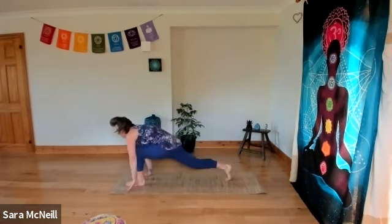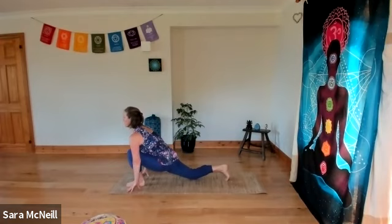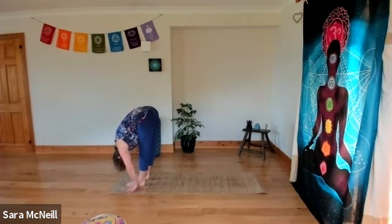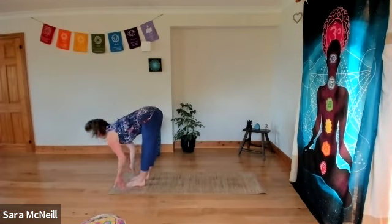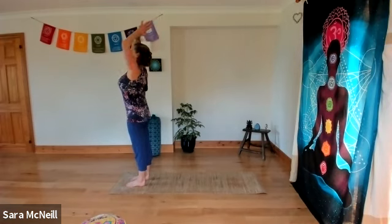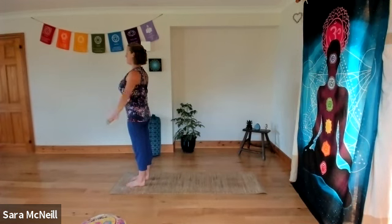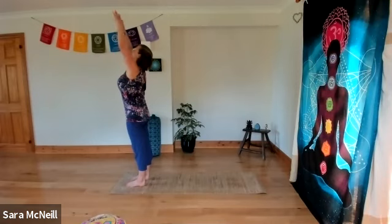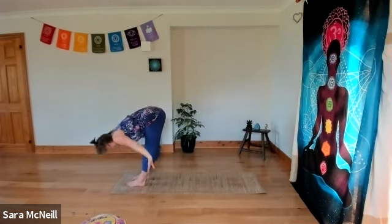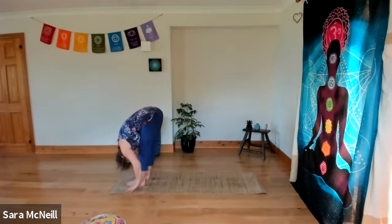Inhaling, left foot forward to the hands, opening the chest. Exhaling, both feet to the front, hands to feet, head to knees. Inhale to come up, look forward, lift the belly, lift the arms, lift the chest. And exhale, namaste. Inhale, tadasana, palms facing forward. Exhaling, hands to the center of the chest. Inhale, reaching up and opening the belly, lift the belly. Exhaling, folding forward, hands to feet, head to knees.